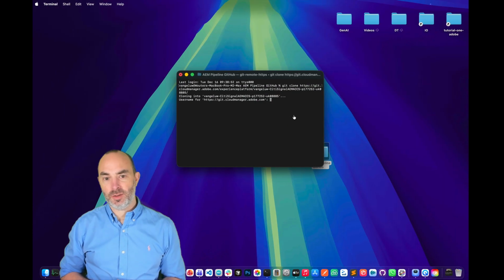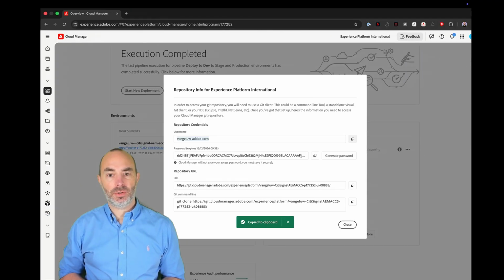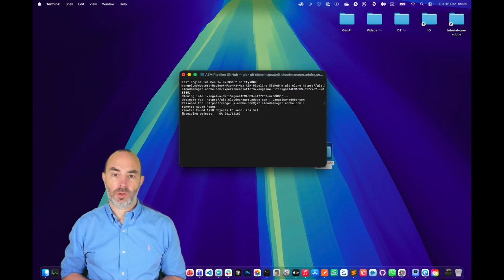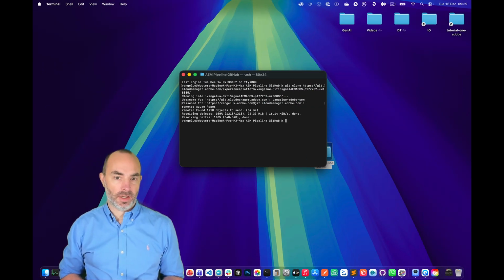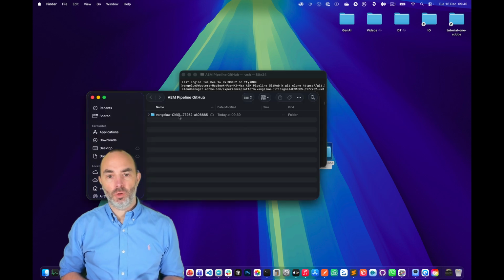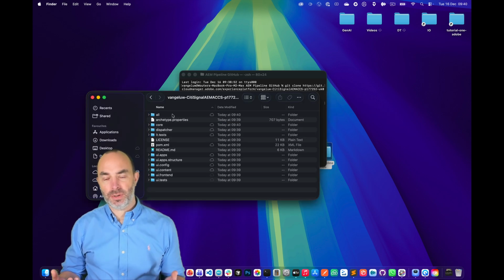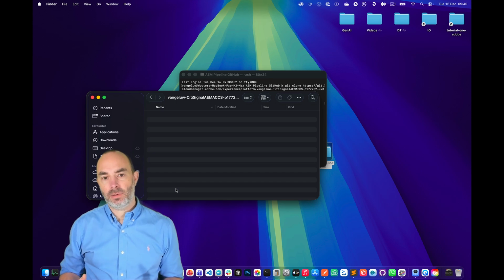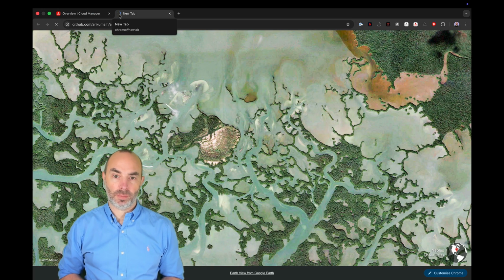I'm copying this git command line statement, and I'm executing it in the terminal window. I need to log in using the username and password provided here, and once that's done, the files on that repo will be downloaded to my local folder, which you can see here. I'm now deleting those files as they aren't needed, and I'll download the right files from this Git repo.